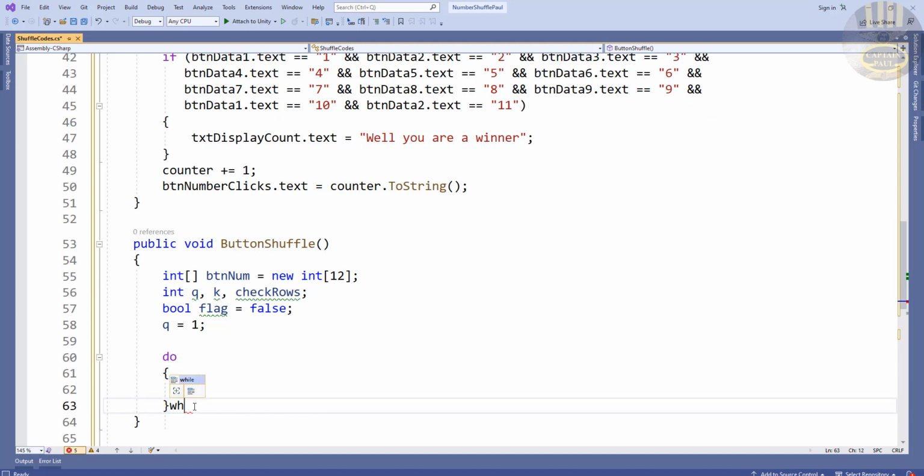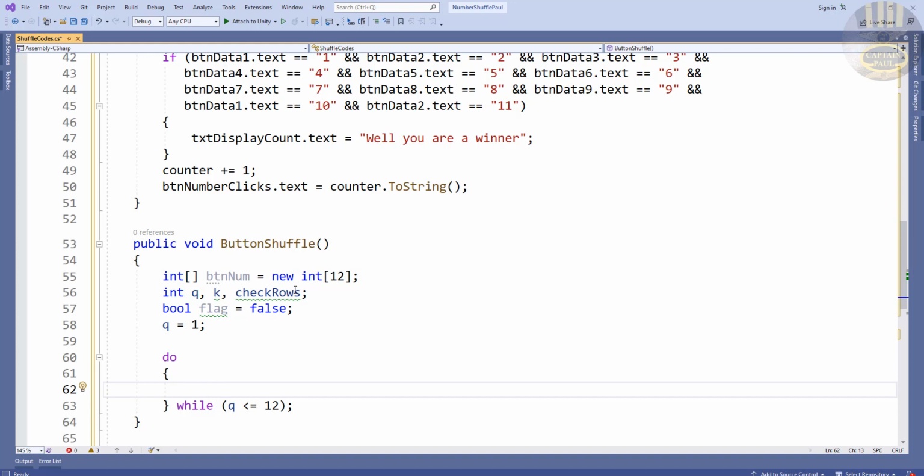Let's just enter while in here. While the condition, that will be q, while q is less than and equals 12. Okay. So we want the following. We'll come back and get that done. So let's enter our condition here for the while loop.